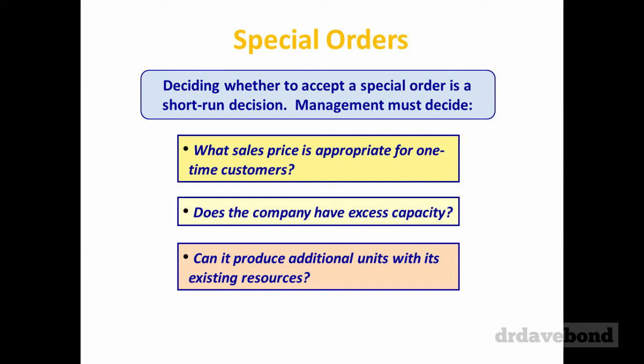If we're thinking about a special order — a situation where somebody turns up and says, 'We know you normally sell this hotel room for $200 a night, but you haven't sold it yet and it's due tonight — how about I give you $50 for it?' Should the hotel do that? What is appropriate? Do they have capacity? What is it going to cost? What are the other ramifications? If people realize they can buy things last minute and get cheap deals, maybe they won't buy early on and just wait to see if there's spare capacity.